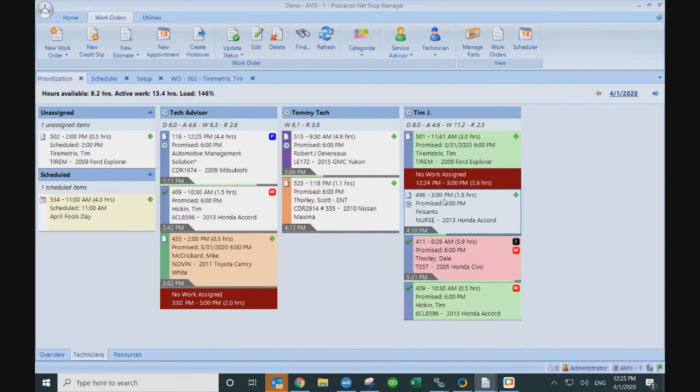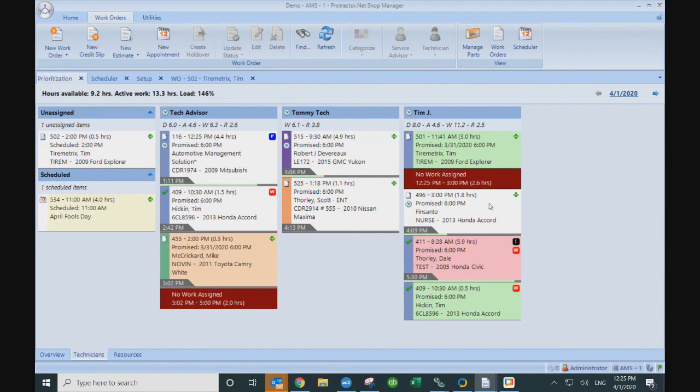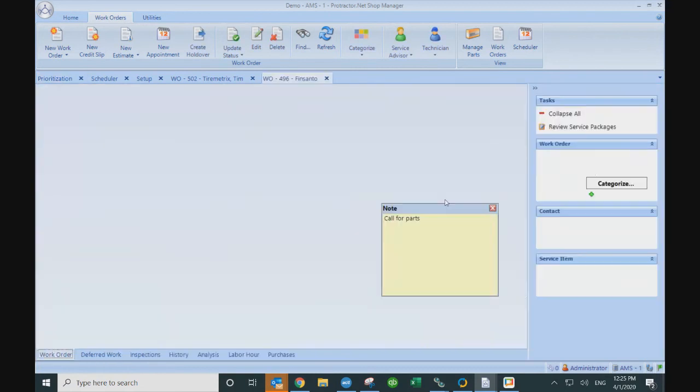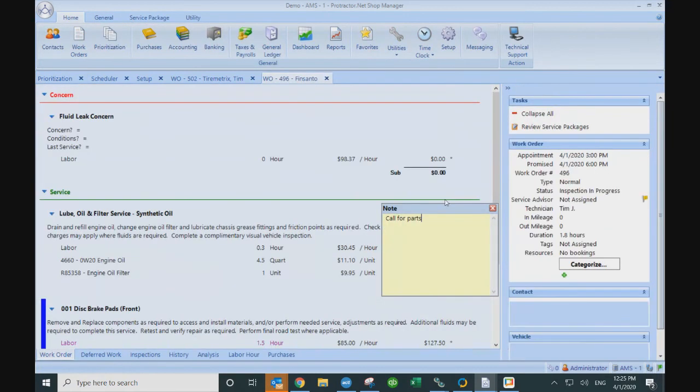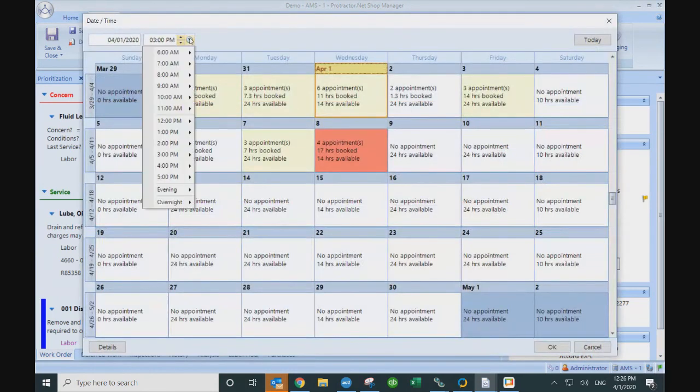The way to think about this no work assigned is that it's blank space. There's no way to move blank space. I can't just drag this out of the way and it will make this job go up. The only way to move this job up would be to open up the job and double click. You can double click and jump to any ticket here and say, even though this appointment was at 3 o'clock, they showed up at noon.